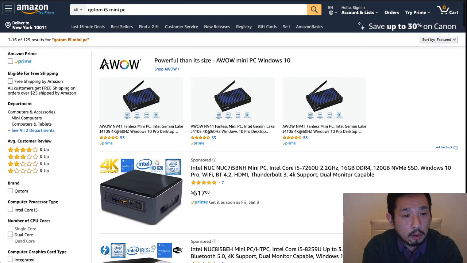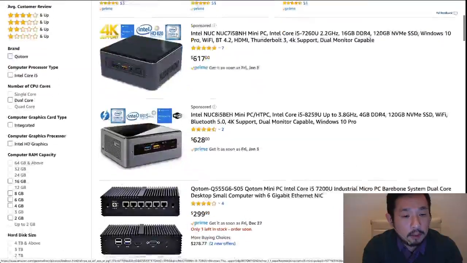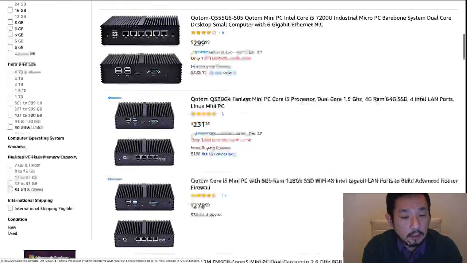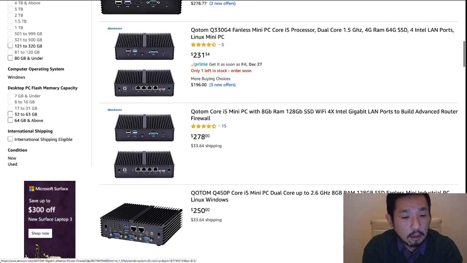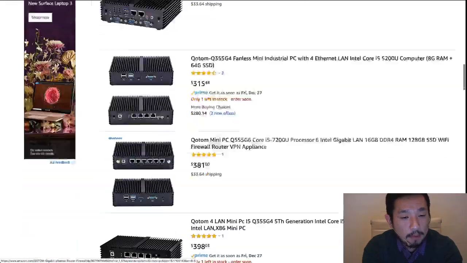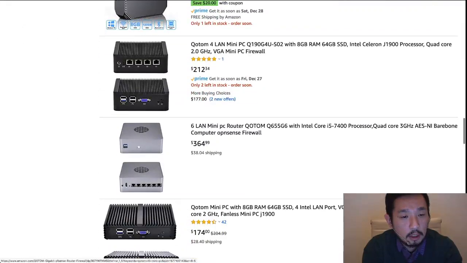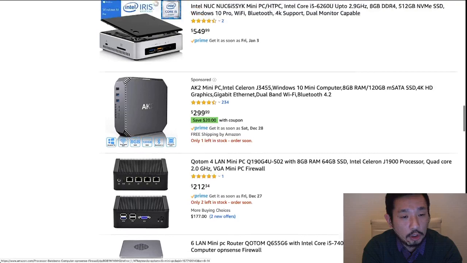There is a company called Kotom, and they sell these mini PCs, very small PCs that have no fans, but they make many models, as you can see, and so it can be very confusing to choose one.